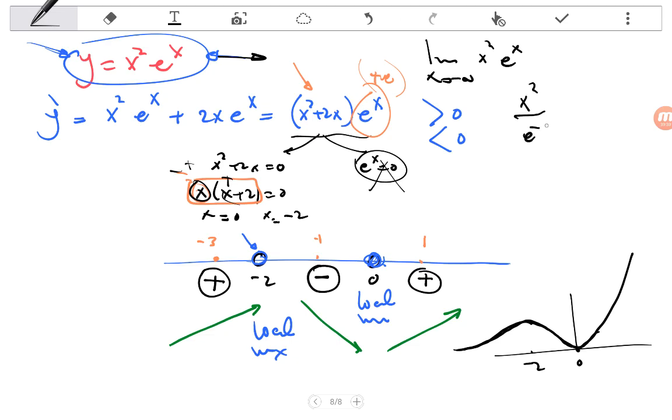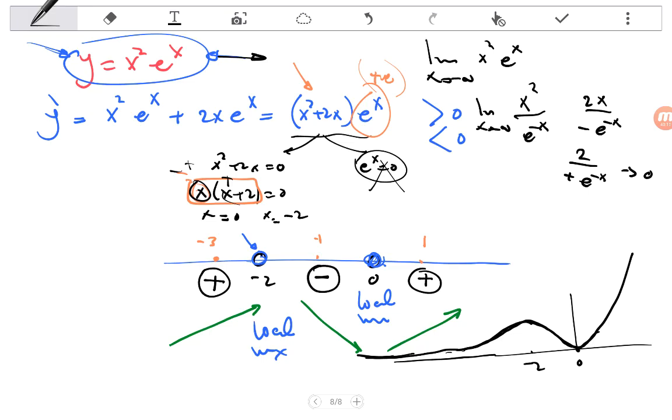This is exactly x squared over e power minus x. Limit x going to negative infinity. If you differentiate, it will be infinity over infinity. So it will be 2x over e power infinity minus e minus x. Differentiate again, it will be 2 over plus e minus x. So when you put this, it will be 0. So that means this function will go to 0 like this.